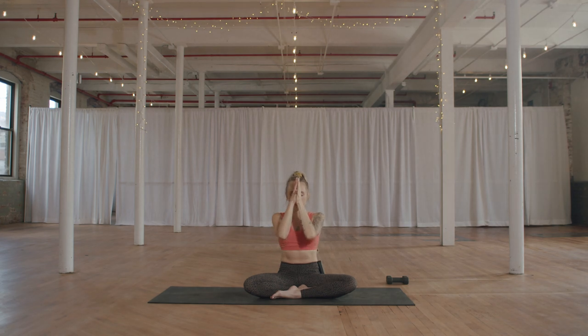Draw your hands to your forehead center. Together we say namaste. Beautiful work. If you want to slide into a shavasana after this, highly recommended. It will feel so good.